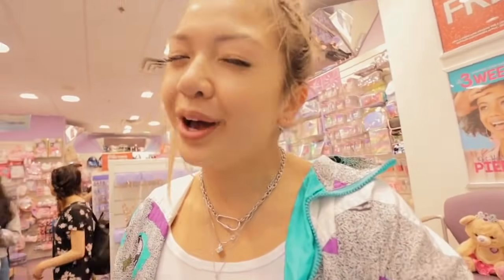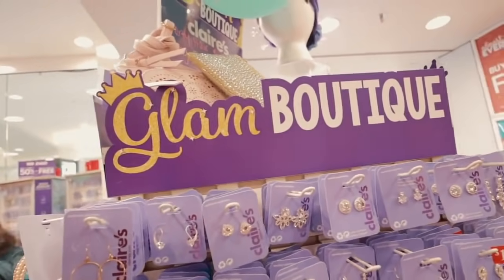So I'm at Claire's right now and I'm trying to get some earrings because I don't have nice earrings to wear tomorrow. I don't know what I want but I'm thinking hoops — but is that too typical? We're out here at the Glam Boutique, just did my daily shopping at Claire's. We're eating — it's supposed to be a poutine but she's vegan so I can't have the gravy on top, I have to have it on the side.